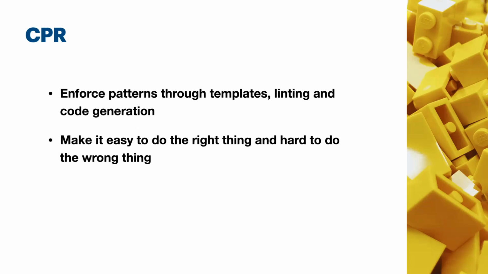And how do you do that? Well, we realized that if we wanted to increase consistency, we couldn't just do that by coming up with some feature architecture pattern and expecting every developer on the team to implement it exactly the same way. You can't just hope that it'll work. We have to enforce these things through templates, linting, and code generation, basically making it very easy for developers to know what the right thing is to do, and much harder for them to do things that we don't want them to do and reintroduce inconsistencies and anti-patterns. So if we've decided we don't want developers to use singletons, we need to add a linting rule that actually prevents that, versus just hoping that they won't.